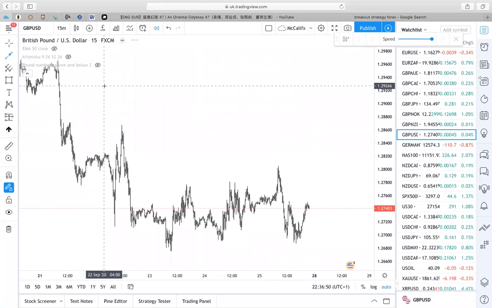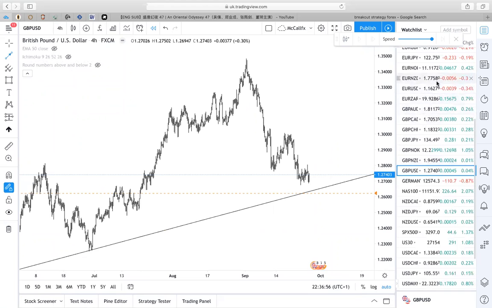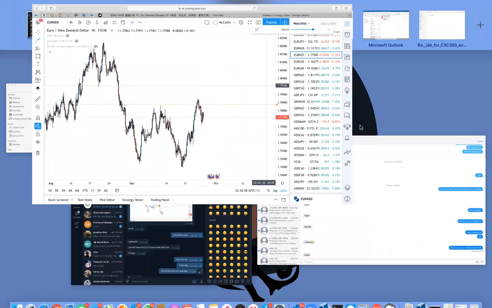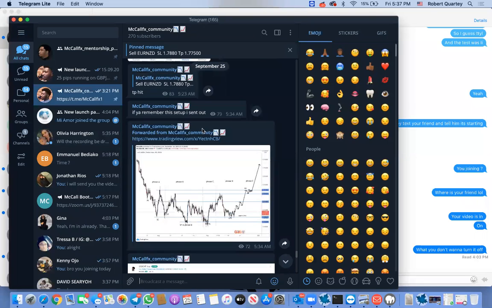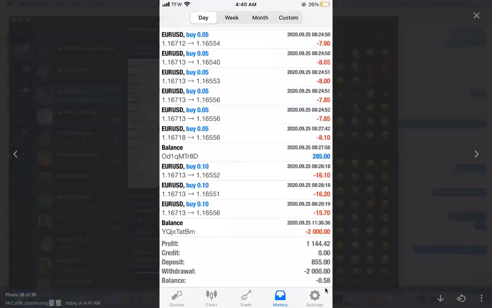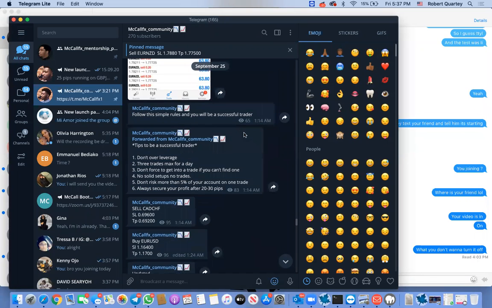So yeah, and let me do one last thing before we close. I'm going to be showing you guys why I took a trade on NZD/USD, and if you guys can clearly see, I made like 1,000 right here, right? I made 2,000. So this was my initial deposit, and then I made... where is it?